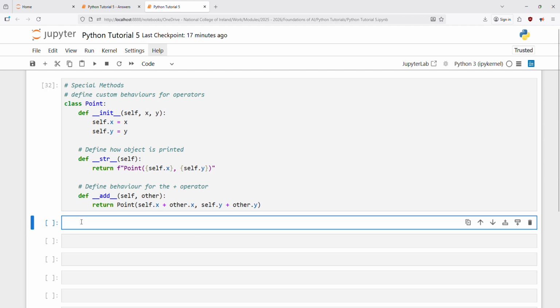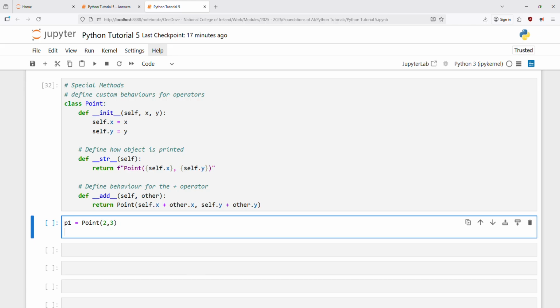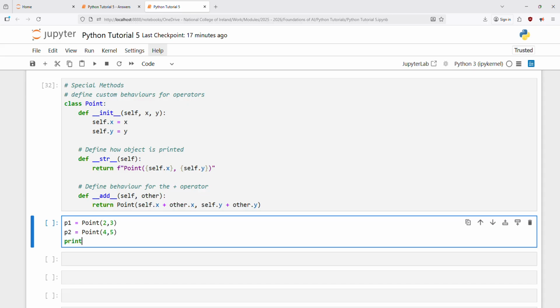Okay, so here let's create one point p1. So this is a Point with x 2, y 3. Let's create p2. Point p2, x is 4, y is 5. Print p1.